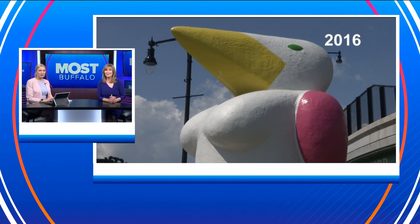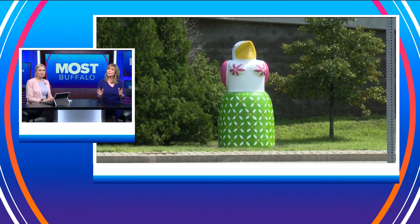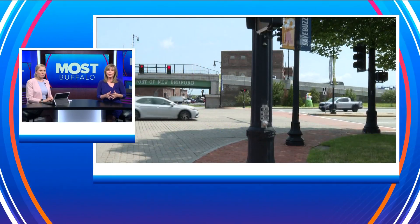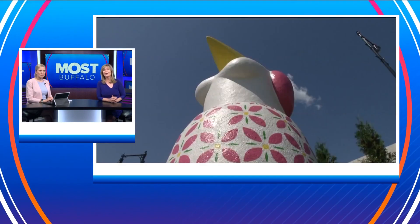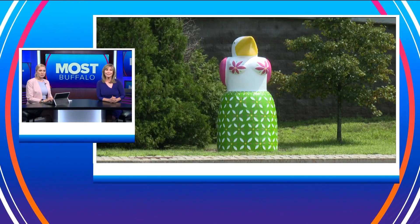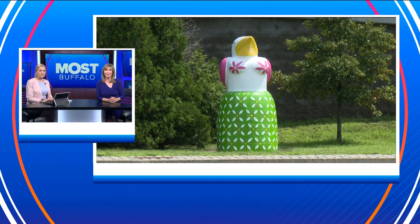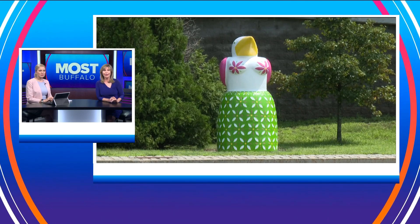The statue is called Seagull Cinderella and it is meant to represent female empowerment. It's also meant to honor the city's rich history by the water. But some residents say it is far too risque even after more clothes were added to it. According to the artist, it now has a daisy bikini and a skirt — it previously did not have either of those. A petition has circulated online, but the city so far has backed leaving the statue up.